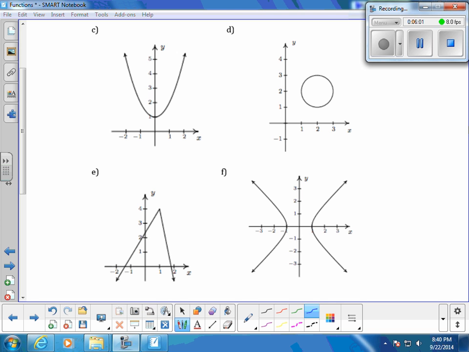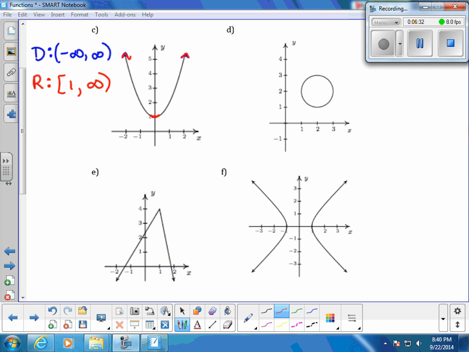Alright, so when we're looking at the domain, it's the x values. The leftmost value on this graph is an arrow to the left, which would mean -infinity. The rightmost point on this is an arrow to the right, which is +infinity. The range would be the bottommost point on this graph, which is here, a y value of 1. And the topmost are both the same and their arrows pointing up, so they're infinities.